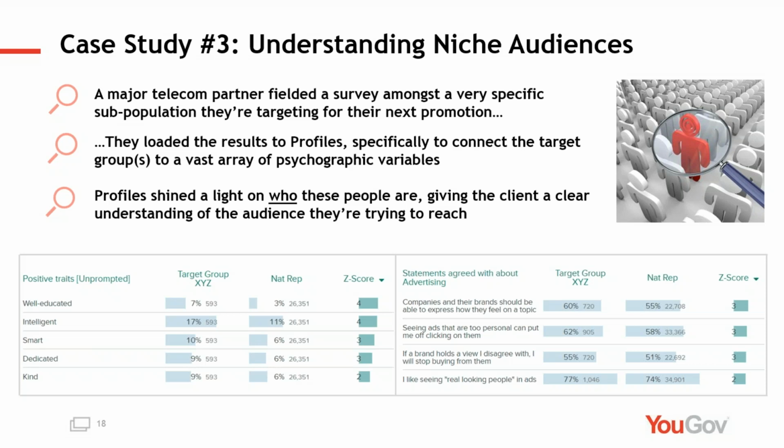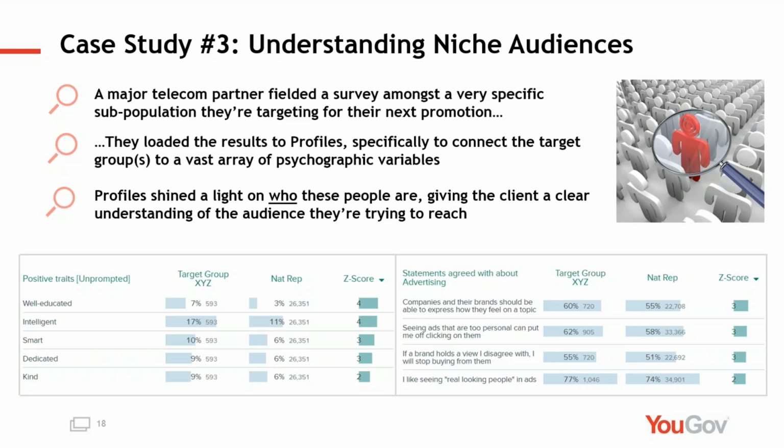Just like on the last slide, you can probably infer some things about this audience's demographics by looking at the variables below. On the bottom left-hand side of the screen, this first group of variables shows a group of positive traits, which is unprompted. It's actually an open-ended question where we ask our panelists, if your friend could say up to 6 things about you that were positive, what would they say? And here you can see that the target group significantly over-indexed on being smart and kind. Definitely a group of people that sounds very nice.